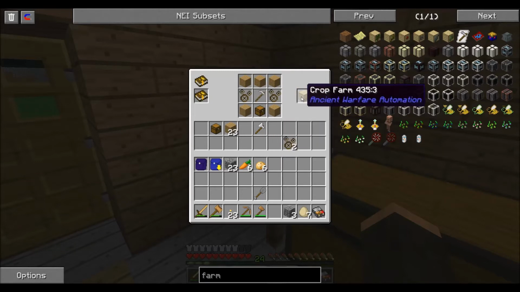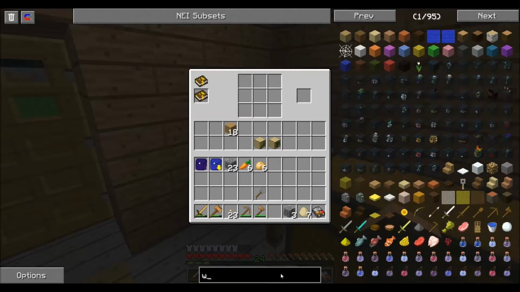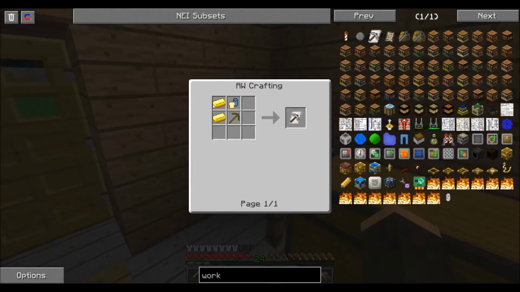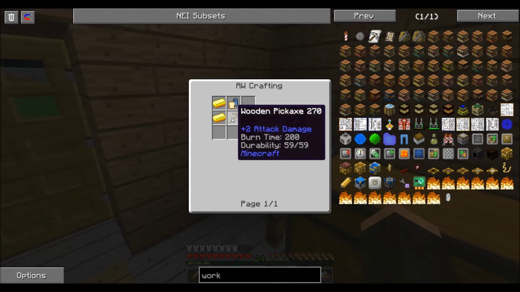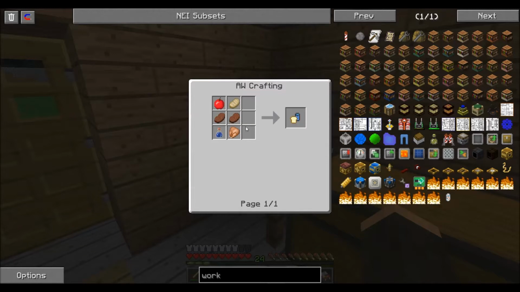Okay, so there is our crop farm, and there is our tree farm. Now we can only make these so big in the beginning, so we'll probably have to do some other stuff. So next thing we're going to need is a worker. A basic worker is going to take us 2 gold, a wooden pickaxe, and one of those, which we'll have to go up to the house to get food.